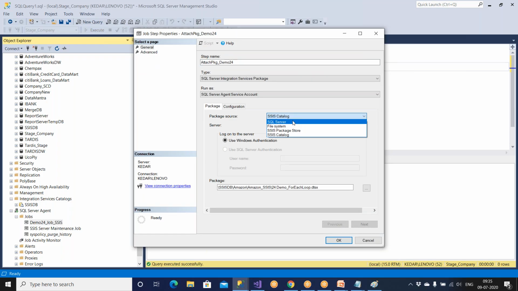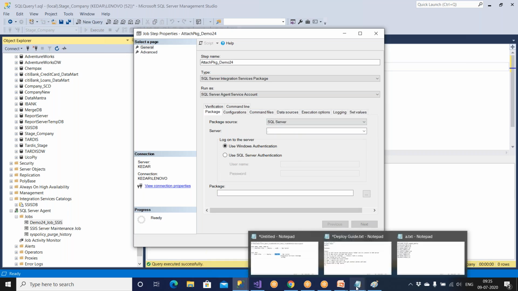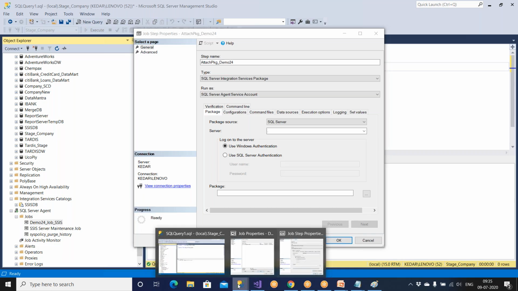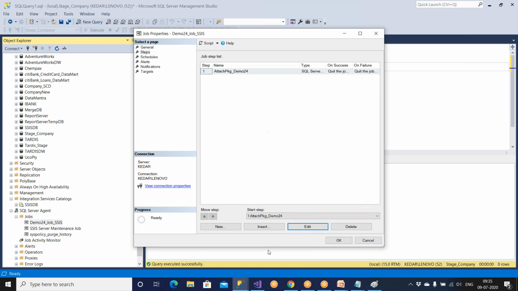Now if my data warehouse is not a SQL Server, can we create an integration services catalog? For example, I have an Oracle data warehouse, or a Teradata data warehouse, or some other Netezza data warehouse. Whatever steps I have told you, going to a SQL Server data warehouse, is not going to work because Oracle doesn't have this. Then what should I do? Then the ispack file also we cannot implement.